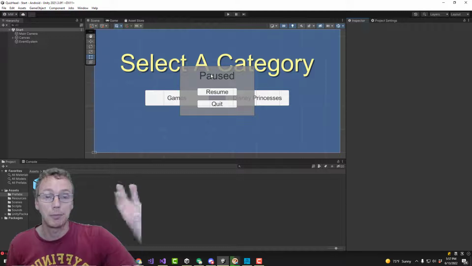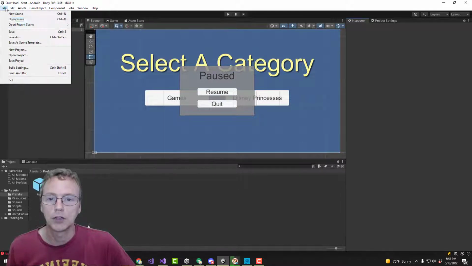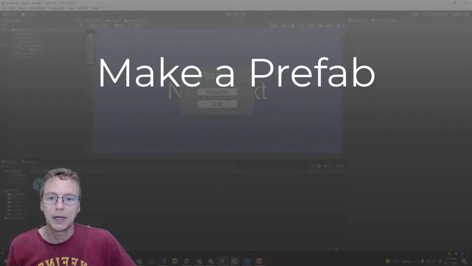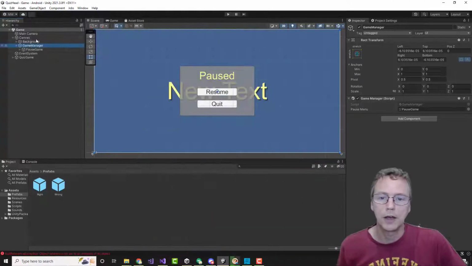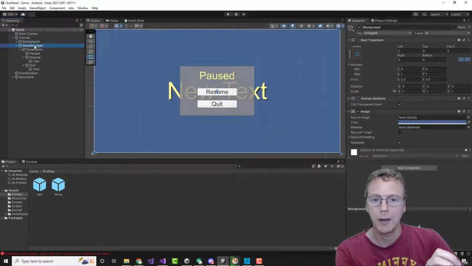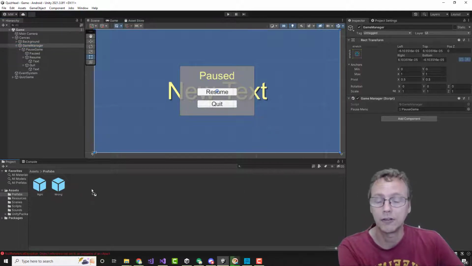Instead of doing a copy paste, let's go back to my game scene where I had that yellow that I liked. I'm going to grab the top of the hierarchy that I want. I want all of this stuff. So I'm going to grab from the top of where I want and drag it down into one of my asset folders.